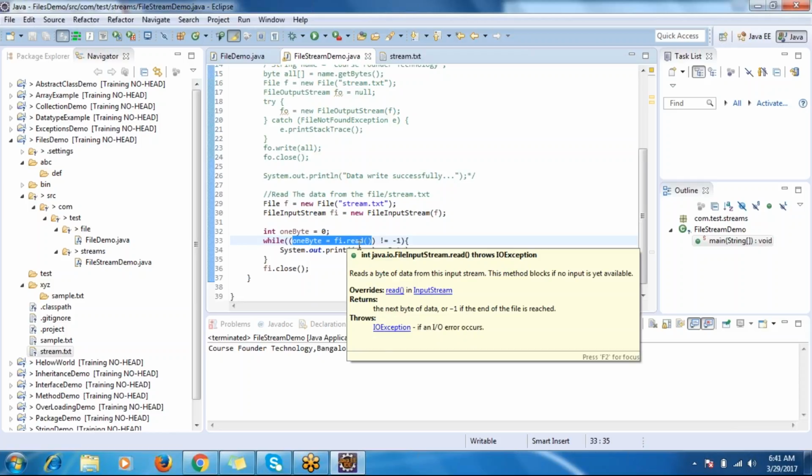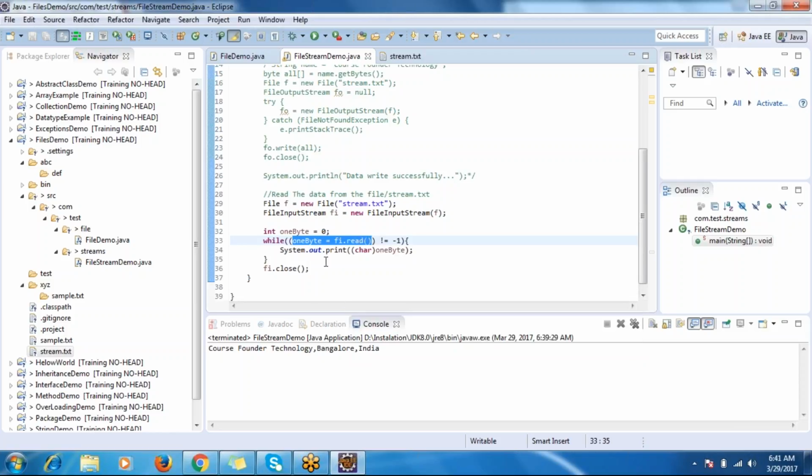Yes, we are reading. Whenever we are discussing on the fly, I will explain the basic things. So while loop means, as long as you give true here, it will execute. If you give false, it will come out of the while loop. So that's what we are preparing, a flag. We are checking a condition, not equal to -1. Every time we are reading one character and checking whether it is -1 or not. If not, print the value. If -1, come out of the loop.